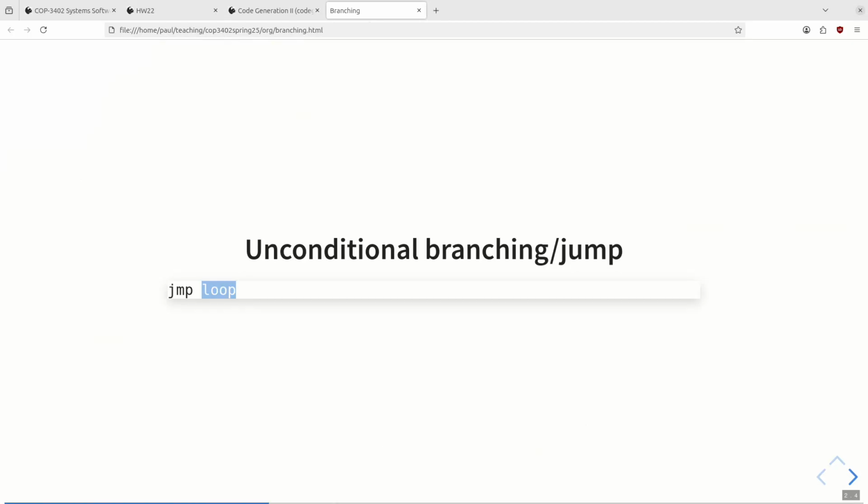So to make this easier, Simple IR also supports these kinds of labels. You don't have to do your own address calculations. But this is just a little review of computer organization, to remind you that these labels correspond to memory addresses. And it's the assembler, linker, and loader that will make these labels actually real addresses in memory.